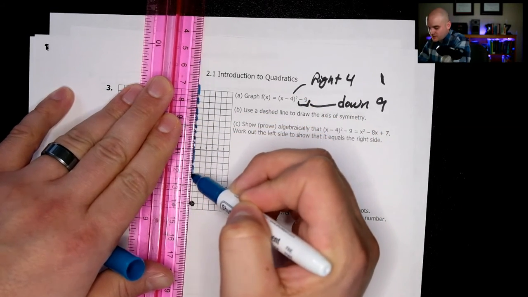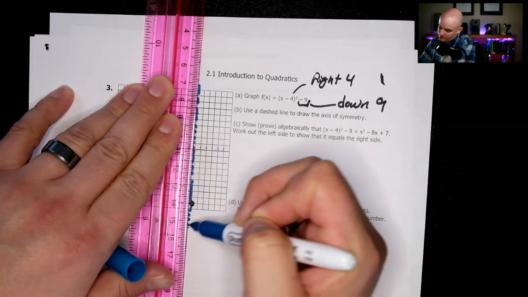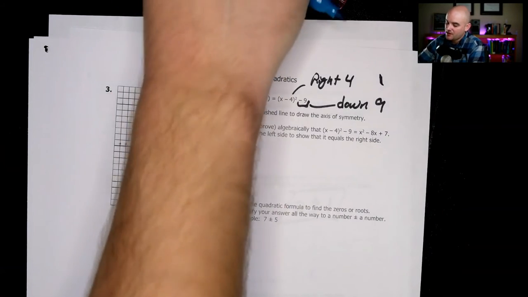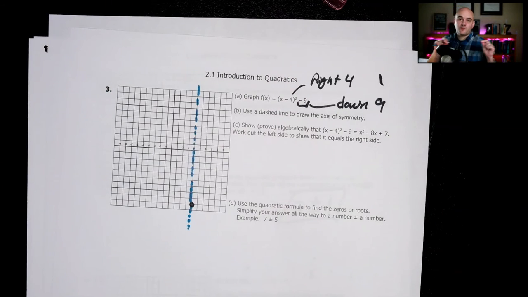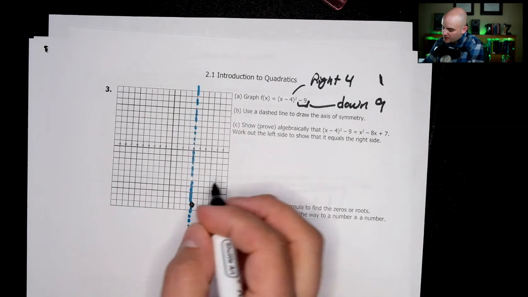And as you do this for me, please always use a ruler. If you're drawing it on a test or a quiz, even if you don't have a ruler, you can fold a piece of paper, a scrap piece of paper, and that will give you a nice straight edge. We always want to draw our lines here with some type of straight edge, so it looks nice, neat, and professional. All right, so let's go ahead and graph this thing.